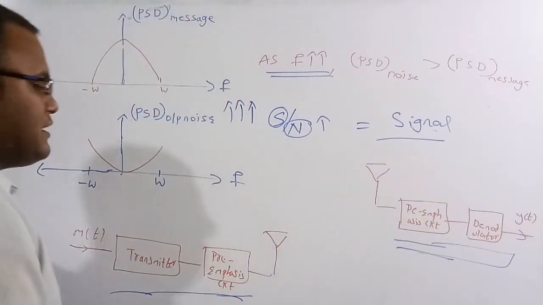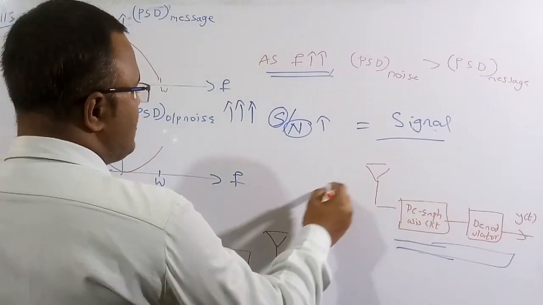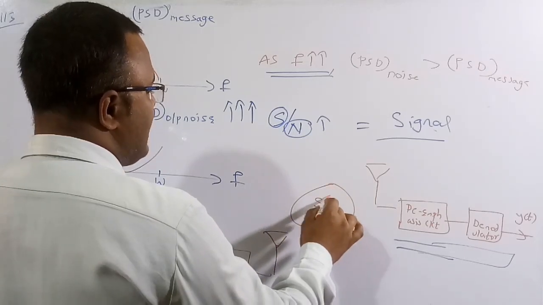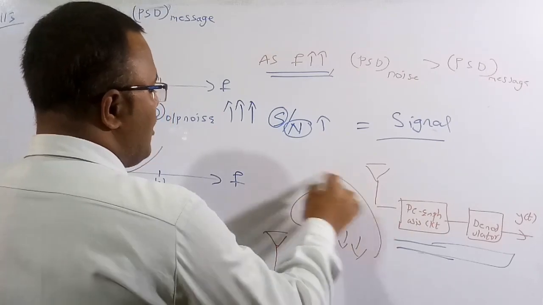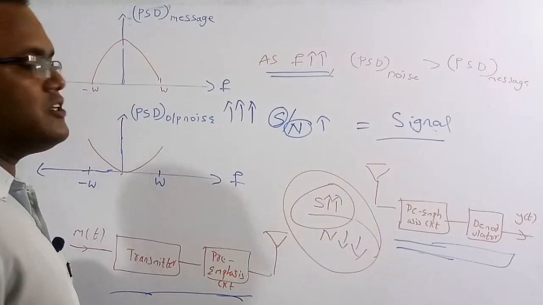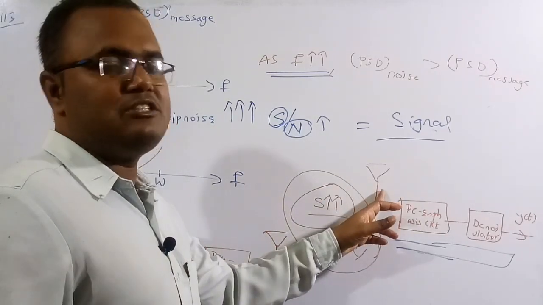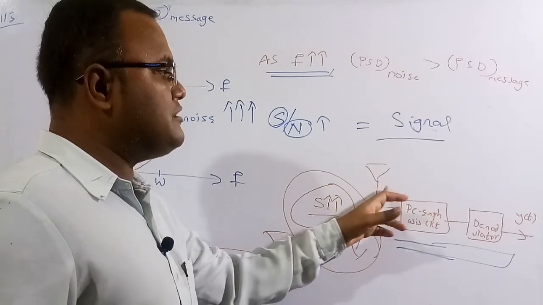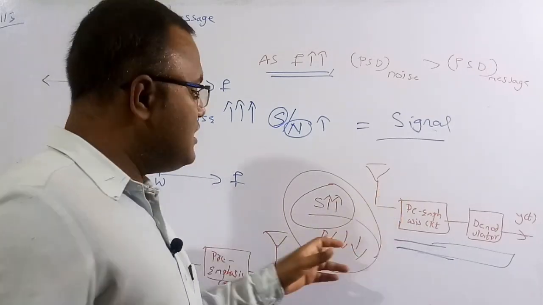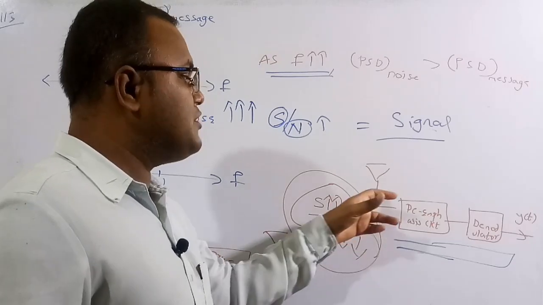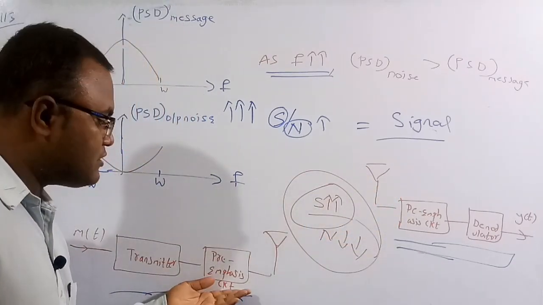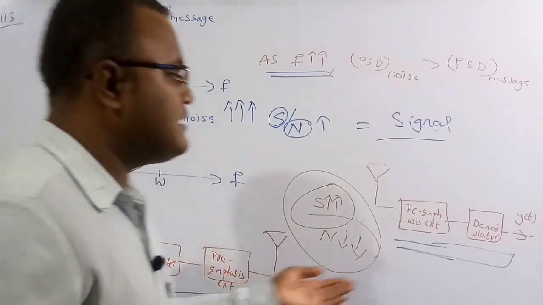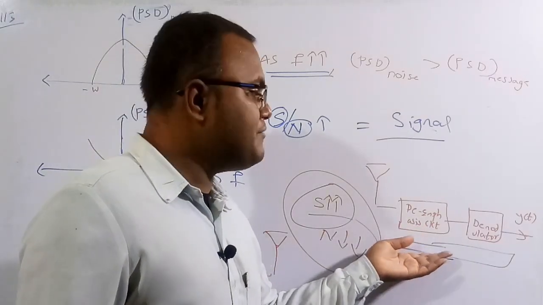What I am trying to say is, whatever signal we transmit is going to have the highest signal power when compared to the noise. So here we are always going to get the signal rather than the noise. The same signal is received at the receiver, otherwise only the noise power would be received. So in the transmitting side we have to keep a pre-emphasis circuit, and at the receiving side a de-emphasis circuit. Now we are going to solve the 114 question.